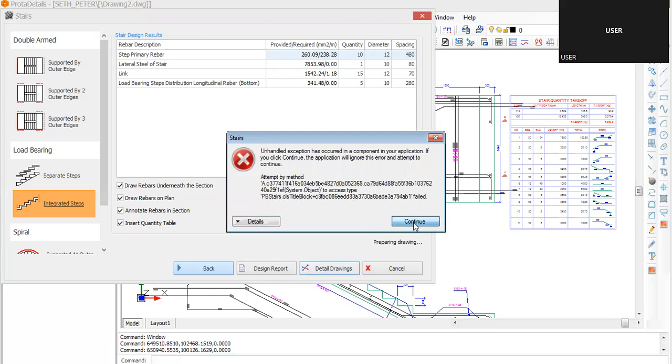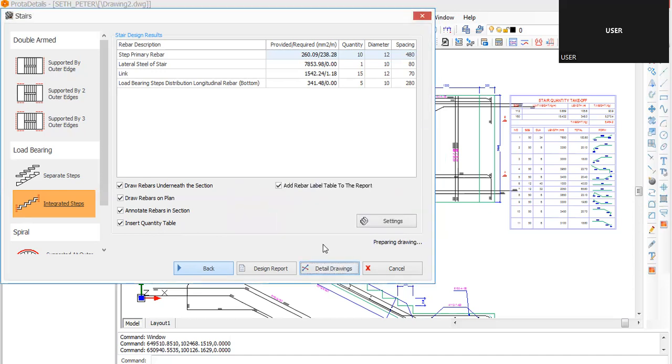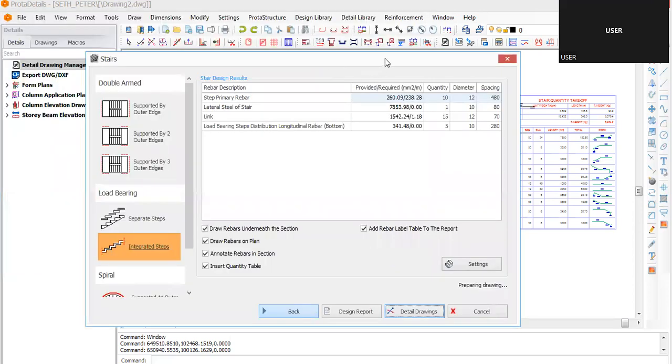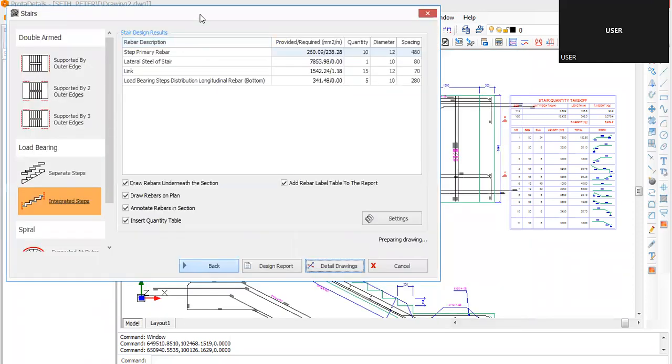This is an error from the software. I have to find a way to fix that. I'm going to fix that. But once you click on that, and then you come around your window, you just click on it, and then your detailed drawing will just come up, just like the way we did for this other type of staircase.